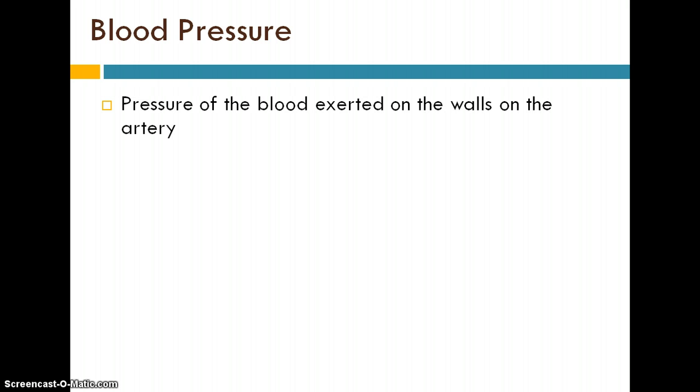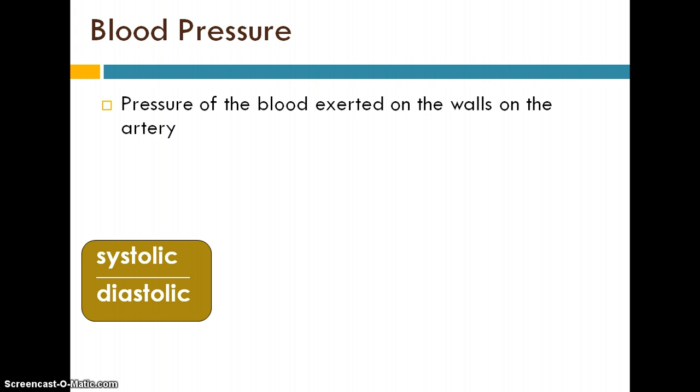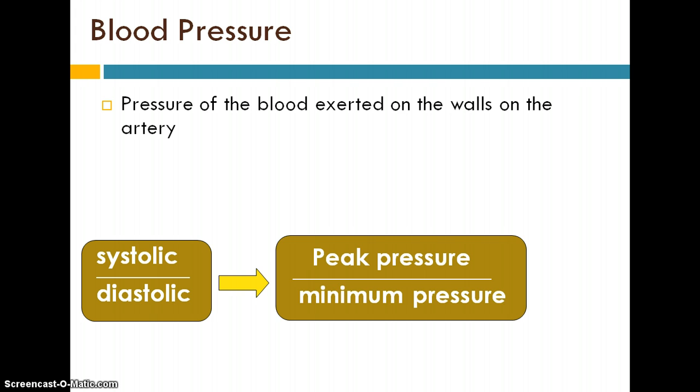Blood pressure is literally the pounding of the blood on our artery walls. And we have a high pressure, a maximum pressure, and a minimum pressure. So we give them terms systolic and diastolic. For systolic pressure, that's going to be when our ventricles are contracting and at their highest amount of pressure exerted on the artery walls. And the diastolic is when they're filling and relaxed. And so a good ballpark range for this is about 110/70.